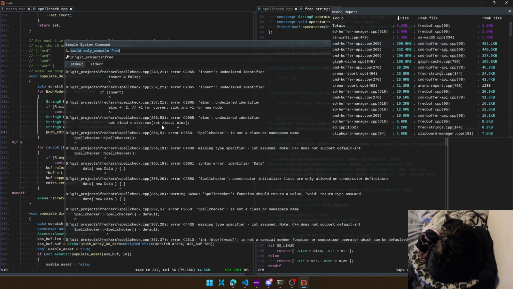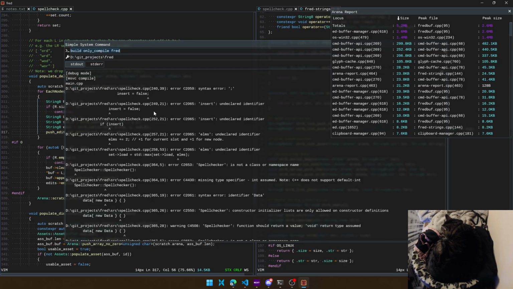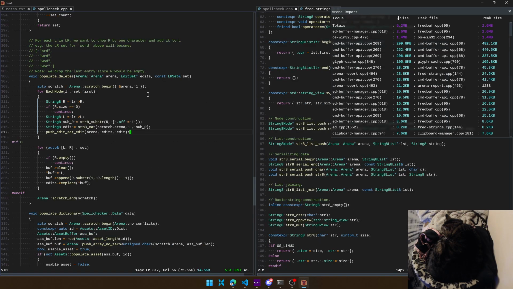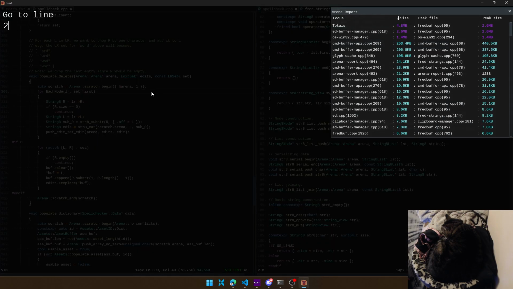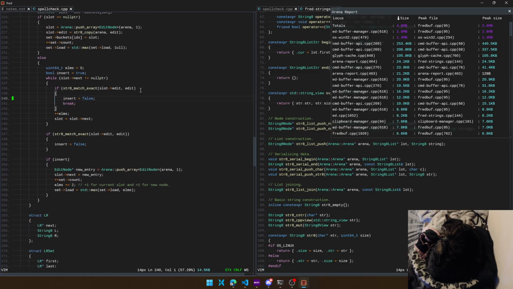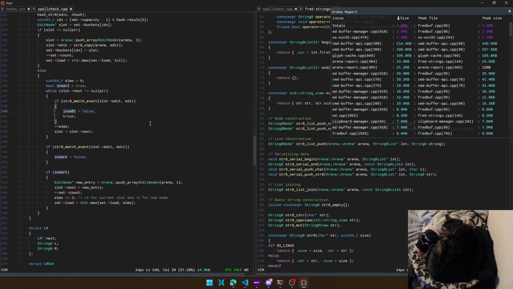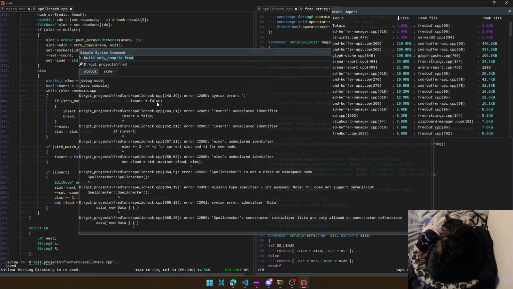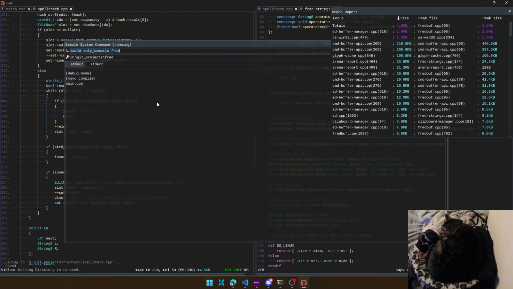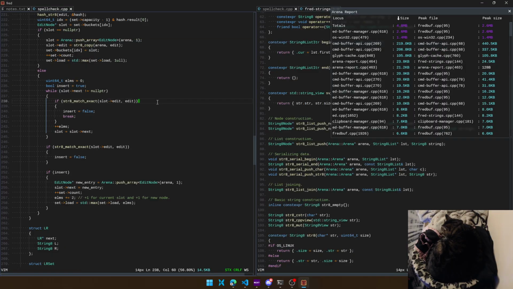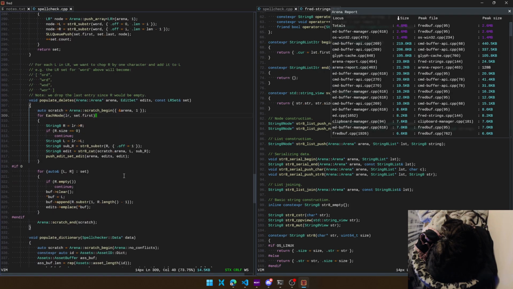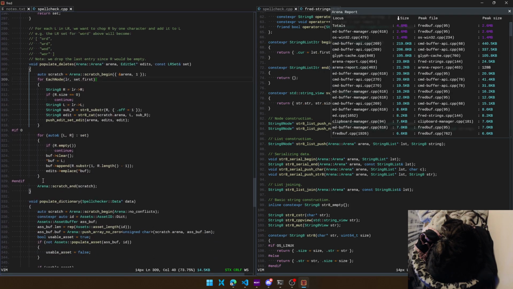What did I do wrong? Insert 240. Oh, of course I forgot that. Cool. So that does compile, which means that we roughly did the same thing that we're doing here.